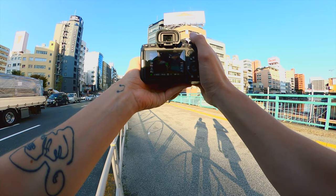The reason I like shooting with the 85mm is, one, it's not seen as a street photography lens. Typically, you go for something like 35mm or 50mm, and they're seen as street photography lenses. I'm sure purist street photographers would disagree with me, but for me, 85mm is a really good street photography lens because it gives you that punchy depth that I personally like.